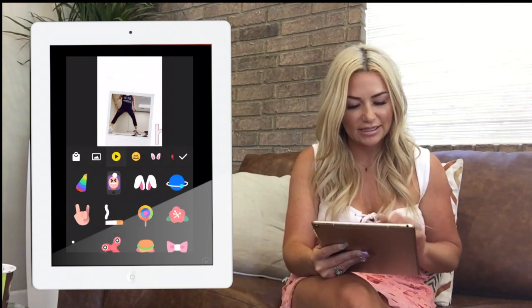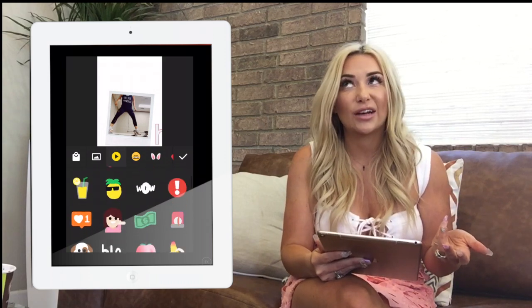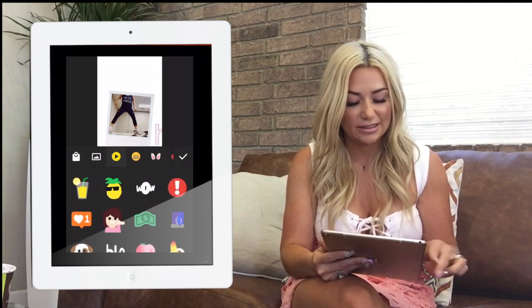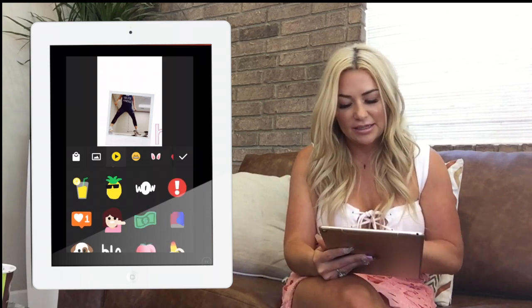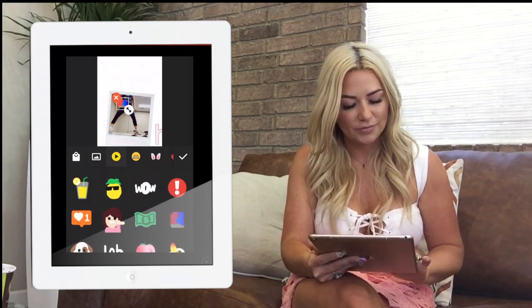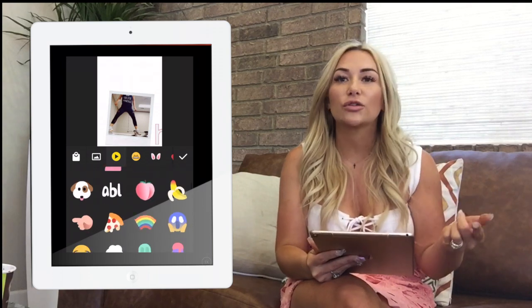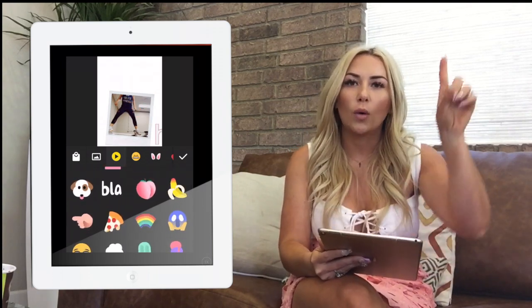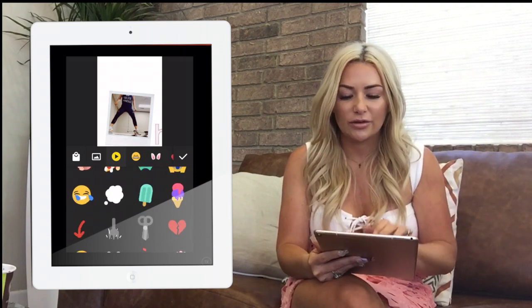Let me walk you through some of the other stickers. So I'm hitting the plus sign to add more. And all of these just come with it. I think I had to watch a video to get the access to the stickers, but it was worth the 20-second video to have access to all of these. So I'll use the siren alert sometimes when I have a new post. I will use the pointy sign if I maybe did a screen recording and I'm pointing for them to click on the link in my bio or click on my Instagram story name so they can go to my page.